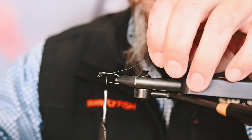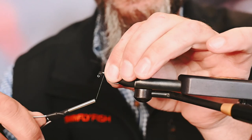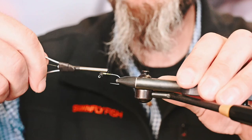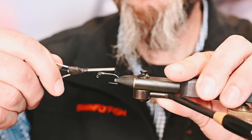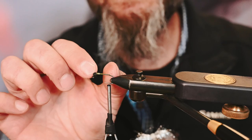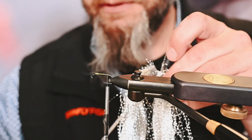Trim off that tag end of your thread. You can see we nicked that hook point just a touch but we're okay. Now we're going to get up to these wire wraps and cover with thread — we're going to make a couple of angled passes at 45 degrees, and then come on with some straight wraps and cinch all those down. Let's get back to the end of the hook shank and then come back toward the eye about two wraps. There's not a lot of difficulty in this fly — the only challenge is we don't have a lot of room to work with, as we're tying a chum fry, which is a super small fly.